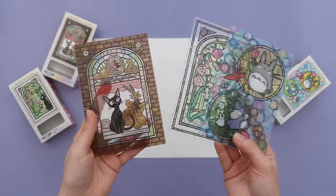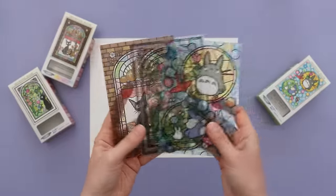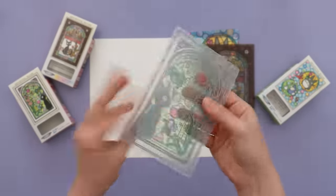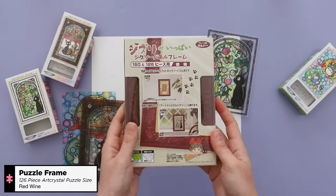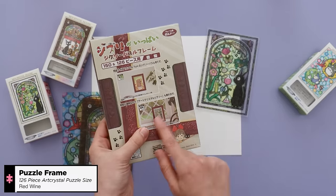Can we just? These look like translucent trading cards, but they're jigsaw puzzles. They hold together so well. I can throw this in the air, nothing is happening, but you can still take them apart pretty easily if you want to redo them. So now let's see what we've got here. I think this is, oh yeah, look, it's this exact puzzle.